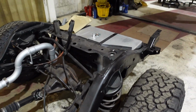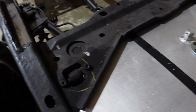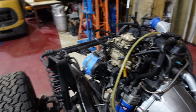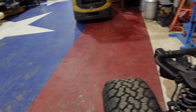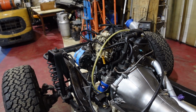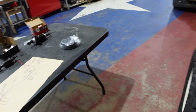So you saw us make our fuel cell here that we ended up welding together. So we have our sending unit here, and we're going to just run our fuel line down along our frame rail to our injection pump here, which you saw running in a previous video. Our injection pump has a return line on it, and we were just feeding that back into the tank that we were bench running it on, and it worked pretty good. Instead of running a line all the way back to our tank, we decided to shortcut it a little bit and do it this way.